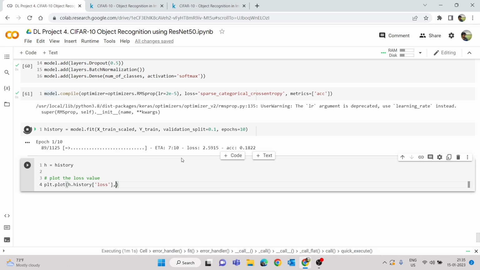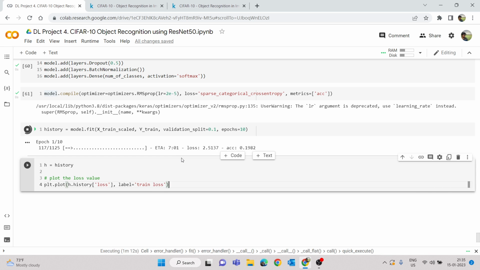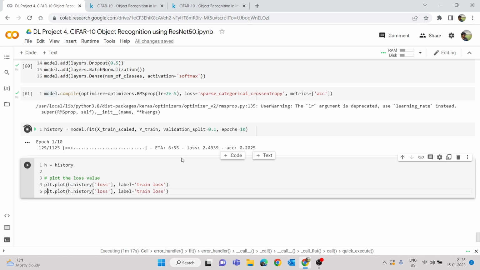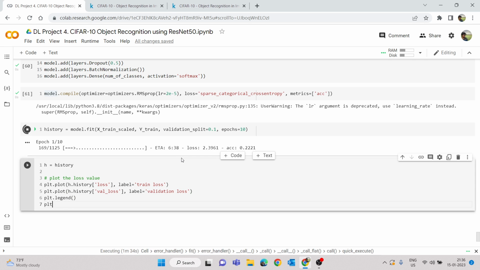We will plot both the validation loss as well as the train loss. The label is equal to training loss, and now we have to do this for validation loss. Val loss is nothing but your validation loss. Okay, and plt.legend and plt.show.